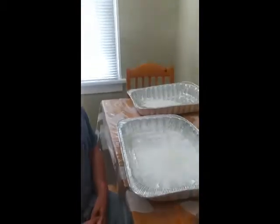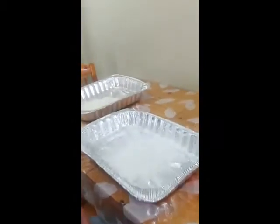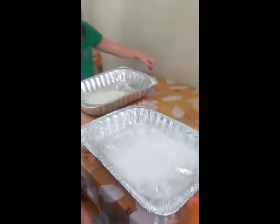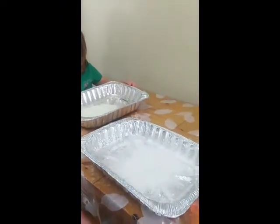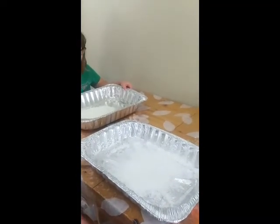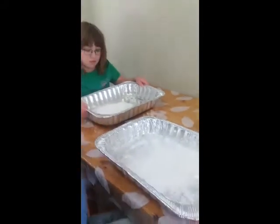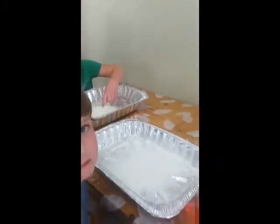Okay, have a seat and let's work on some Oobleck. So Cole here has orange. So the ratio you want to do is about 2 to 1. 2 cups of cornstarch to 1 cup of water. But what you can also do is just slowly add the water until you get the consistency that you want.